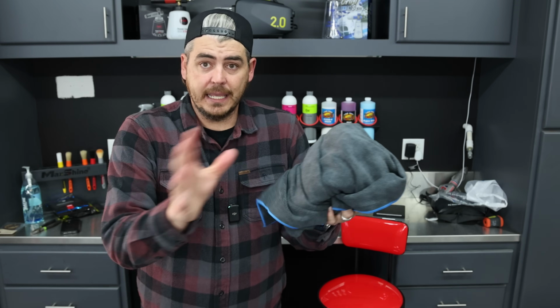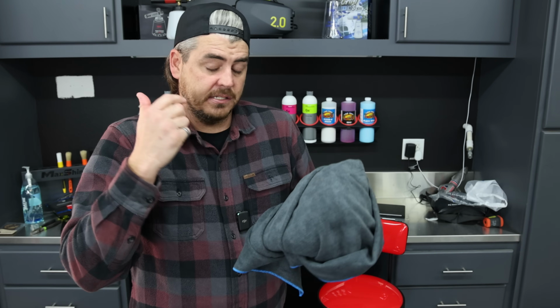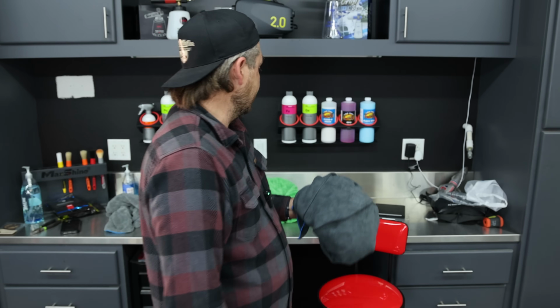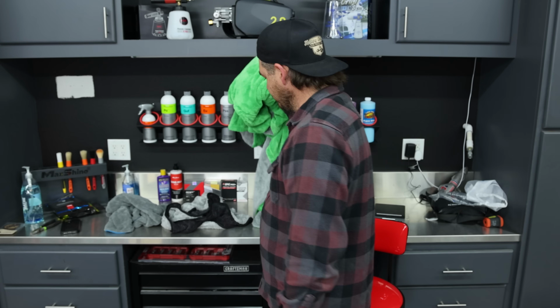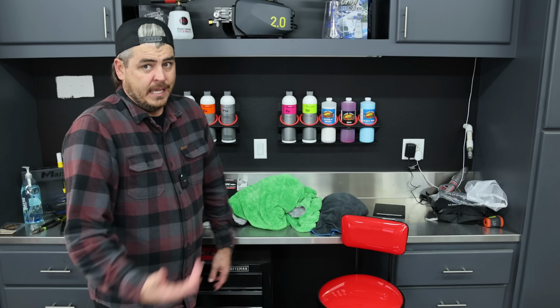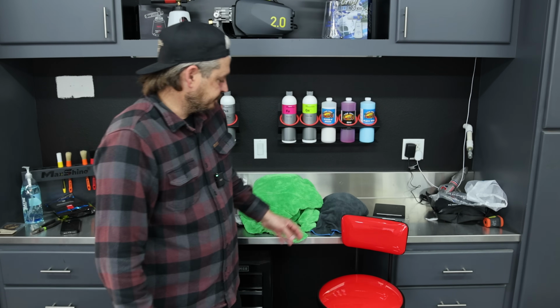But, and again, I talked to them, I do not know what the blend is. However, it does not scratch, it does a phenomenal job drying, and it dries really, really quickly so that you can actually use it again throughout the day. So I love that thing. Again, the Dreadnought, still a phenomenal towel. Yes, I know it's expensive. Oh, my notes came off, but around 70 bucks for that thing. It's expensive, but as you can see, I could definitely get a lot more work done with that.